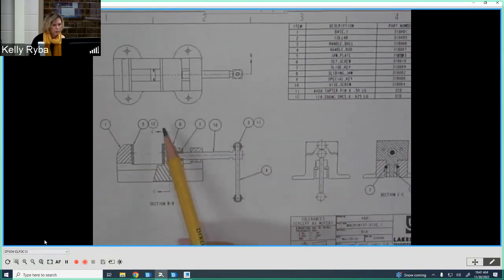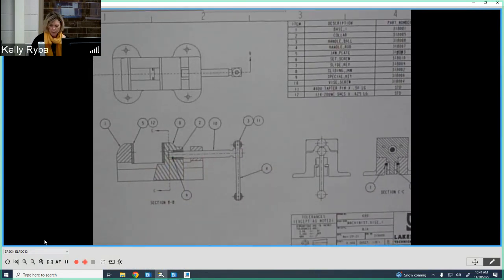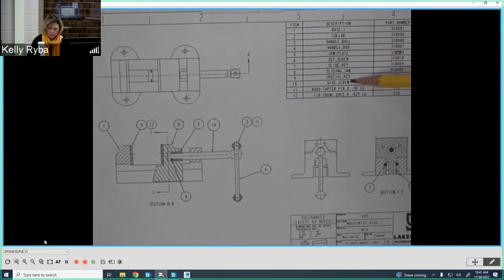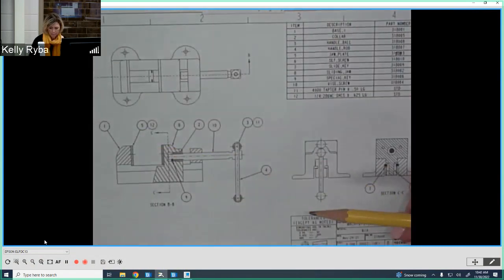areas here where we have what we call stacked balloons, okay? So when you go in and you pull all these parts in, there are two little fasteners that you are not going to be adding in as separate pieces, but you do need to balloon them to identify them. So the first 10 items here are going to be assembled parts, and then it's going to balloon them for us automatically, okay?